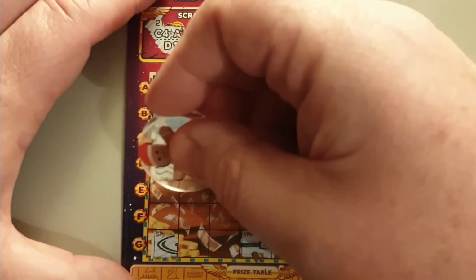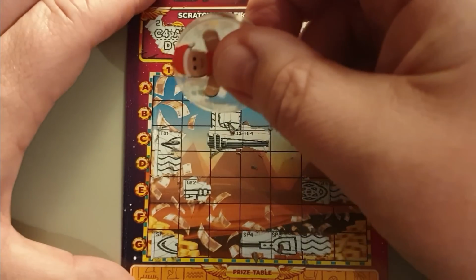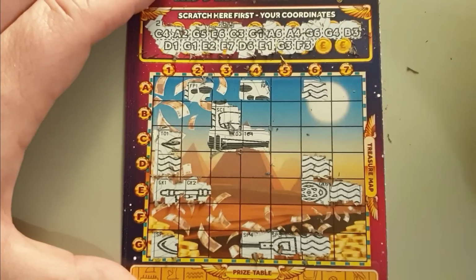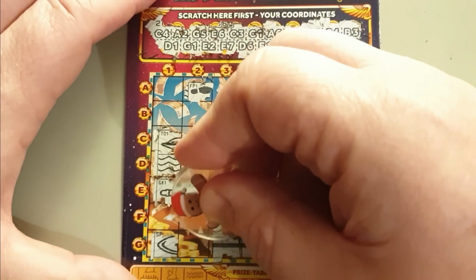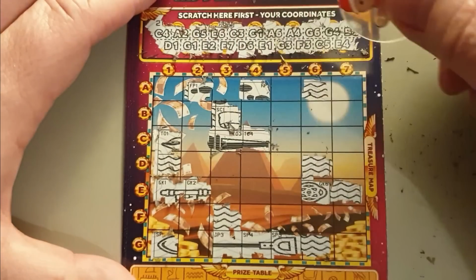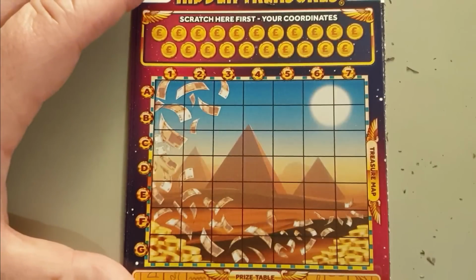E2, E7. I don't think this will be a winner. E1, D6. More wiggly lines. G3, F3. Did this to me on Money Kingdom. One away. I'm always one away. C5 and E4. So it's a dirt, and we're off to our usual stat.